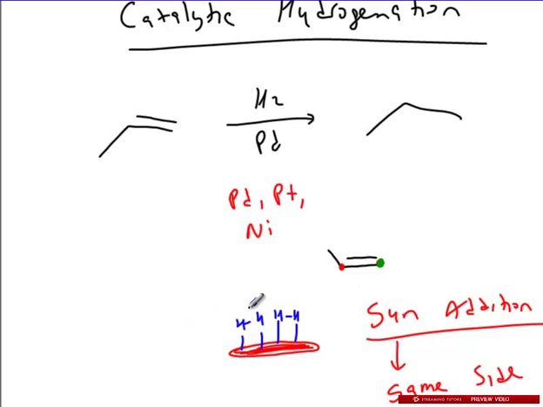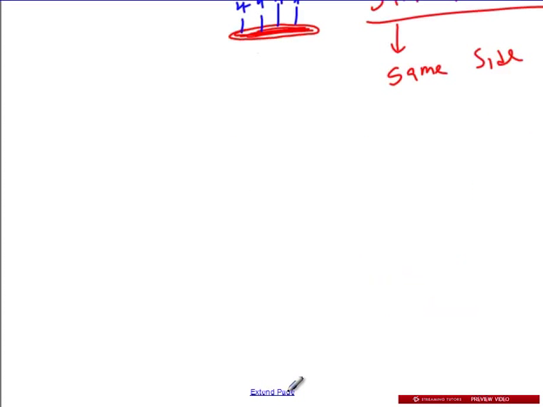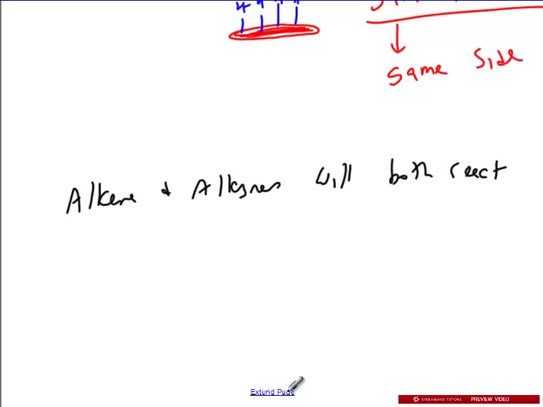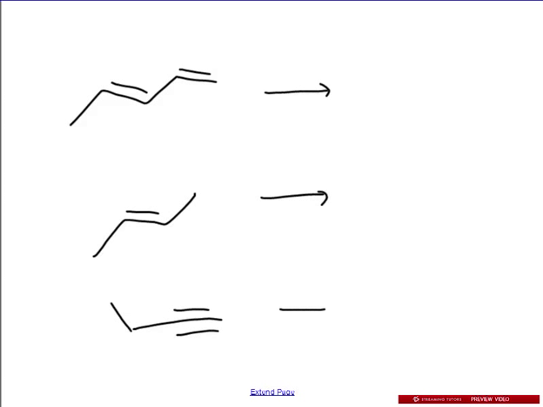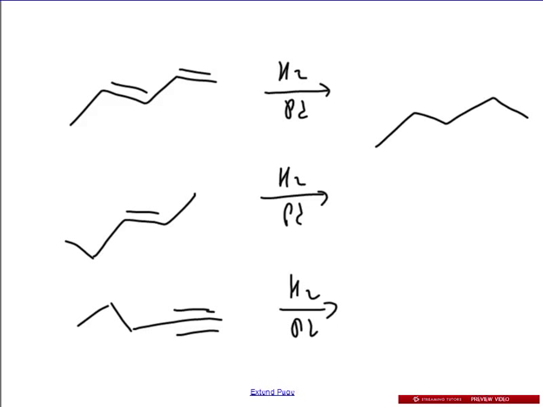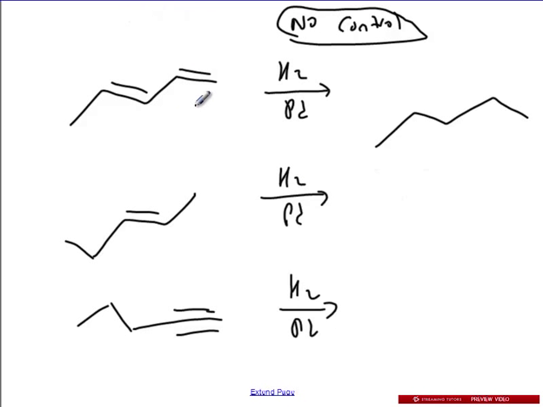Because this is a large metal surface and there's a whole bunch of Hs, it doesn't matter how many double bonds you have because they're all going to disappear. Same thing with alkynes — alkenes and alkynes will both react. They all become an alkane. So for example, if I have a structure with five carbons in various forms, they all react with H2 and palladium exactly the same way. They just become a five-carbon system. It's all or none — it comes in and boom, it goes and completely gets reduced down to an alkane.